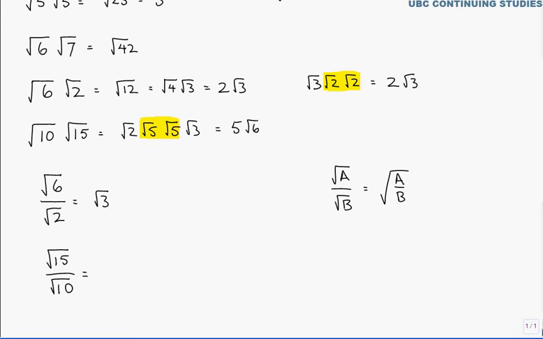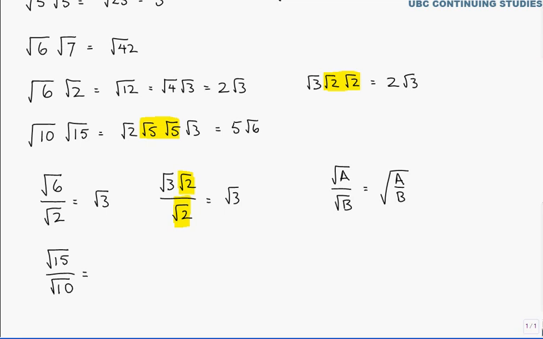Let's just take a look at what we're doing really here to simplify root 6 over root 2. Again, it's just like the multiplication example. We're looking for common factors in the numerator and the denominator, and 6 and 2 have a common factor of 2. So if I write root 6 as root 3 times root 2, and then I have the root 2 on the bottom, I've got that common factor in the numerator and the denominator, and we saw from simplifying fractions that you can just cancel that out because root 2 over root 2, anything over itself, is just equal to 1, and so we're just left with root 3.